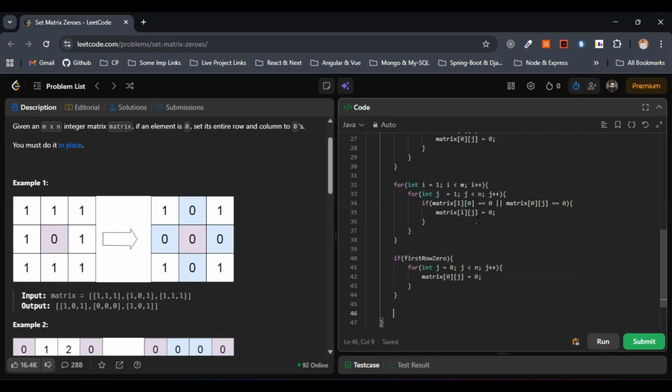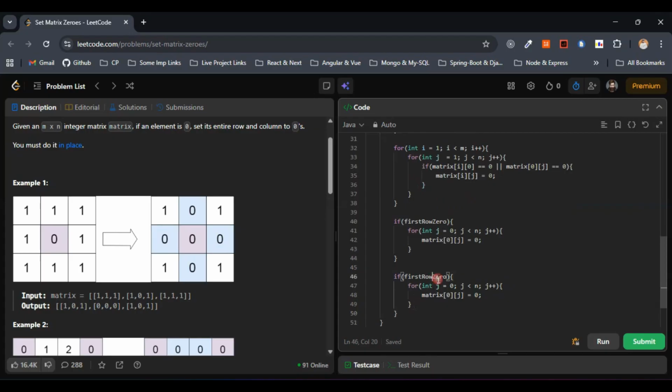So if the first column originally had a 0, then we have to 0 the whole first column, right? So same thing, let me copy this entire thing here. Instead of the first row, let me make this one the first column 0. So this will be int i equals 0, i less than m basically, and this one is i plus plus. We have to increment the i. So we are iterating all the rows on the column 0 basically. Finally we have to set them to the 0.